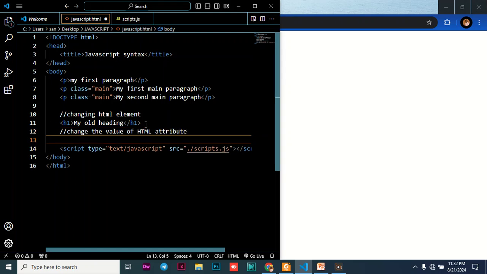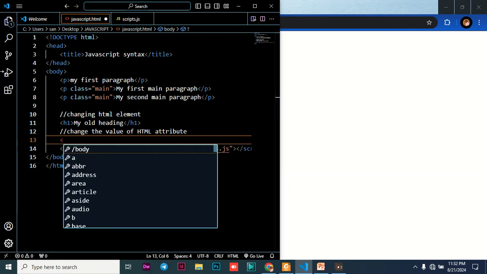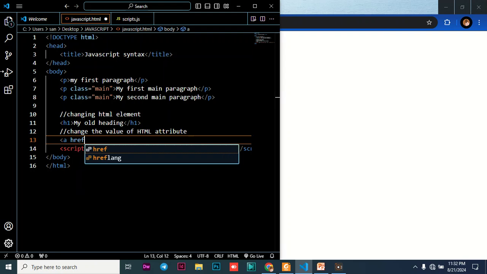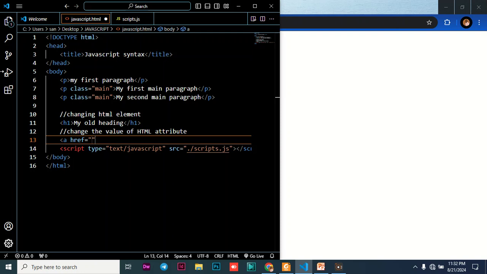Then we can just say that we are going to use the anchor, we are going to change the link, so we can just say href equal, okay, then after that we can just say www.google.com.